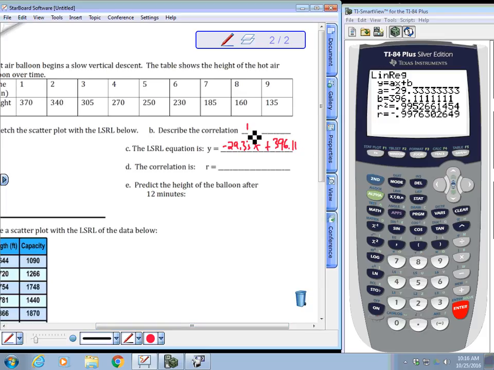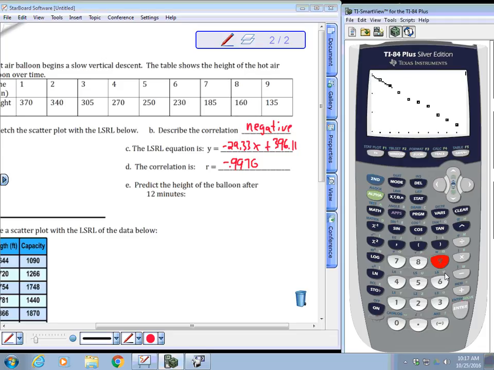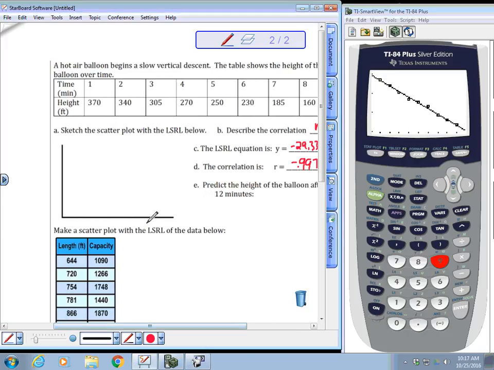We're going to describe it as a negative correlation. The reason why is the slope states that it's negative. The correlation is the r value, negative 0.9976. The correlation could also state the negative. Now we could go to zoom and number 9 for zoom stat. Graph the line as you see it. Put the dots that are on the line, and you'll notice that I think every one of them is touching the line in some form, and that's why our correlation is so close to -1, because the information is close to the line.